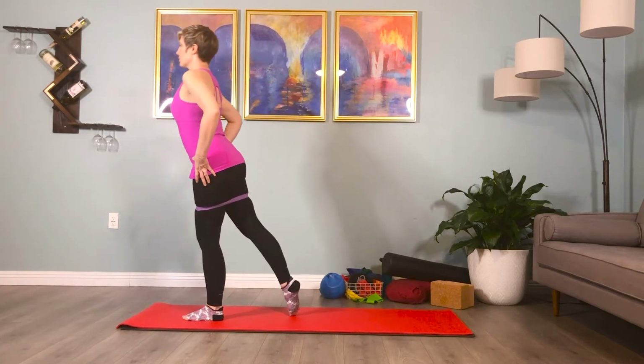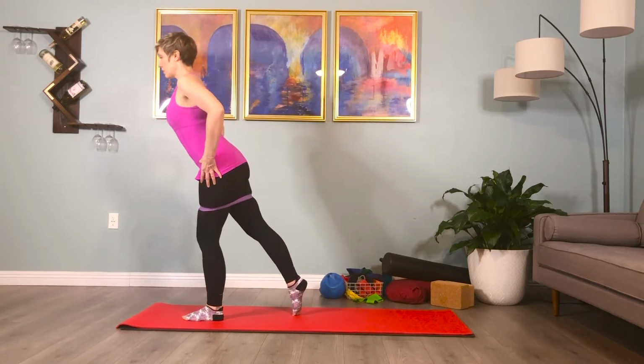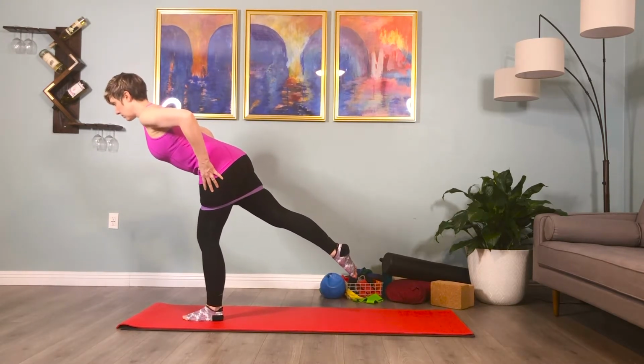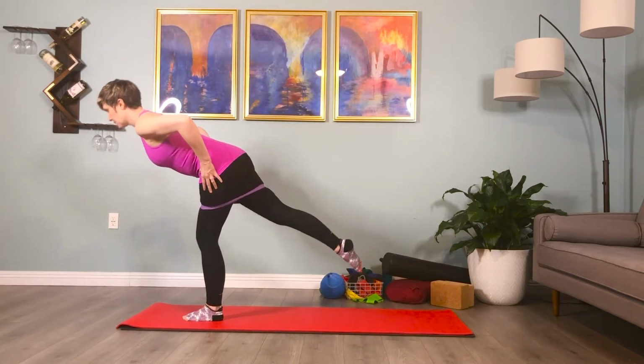And inhale, back up. Tapping the toe down. Pulling the pelvis down to come up. Exhale, inner thighs pull you back. Soften your supporting knee. Hold it down. Inhale 1. Breathe. Exhale 1. Inhale 2. Exhale 2. Inhale, lifting up.